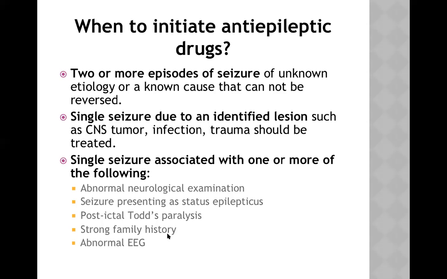If there is a strong family history along with seizure disorder, we use anti-epileptic drug because there is a chance of recurrence. And abnormal EEG with epileptic attack, we always start anti-epileptic drug. So these are some of the important points. Now another big question, which are those anti-epileptic drugs, also known as anticonvulsants? So before we go into the slide, let me quickly mention the classification here. These are roughly divided into two broad groups: conventional or first class anti-epileptic drugs, and second class or newer type of anti-epileptic drugs.